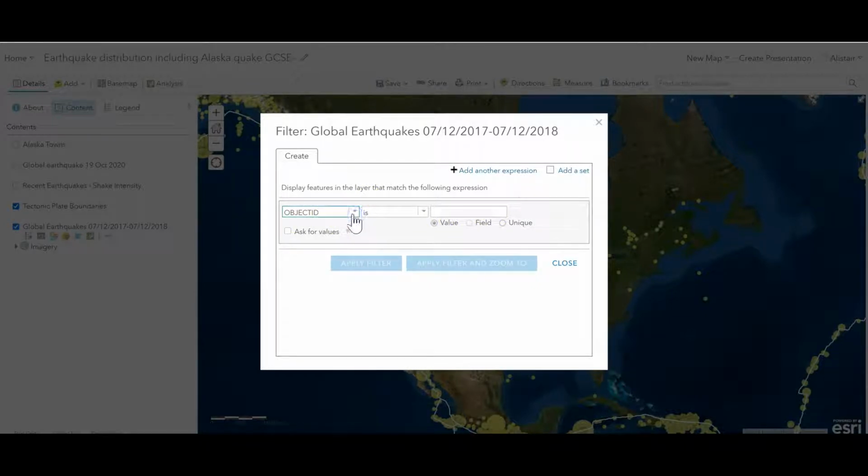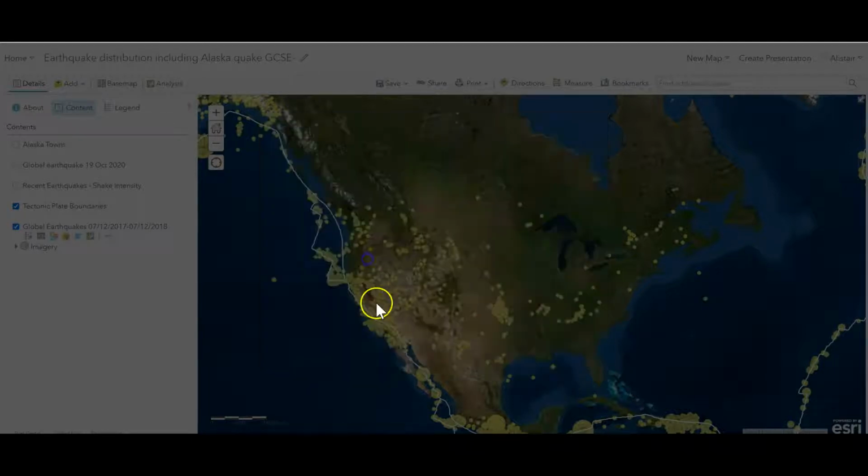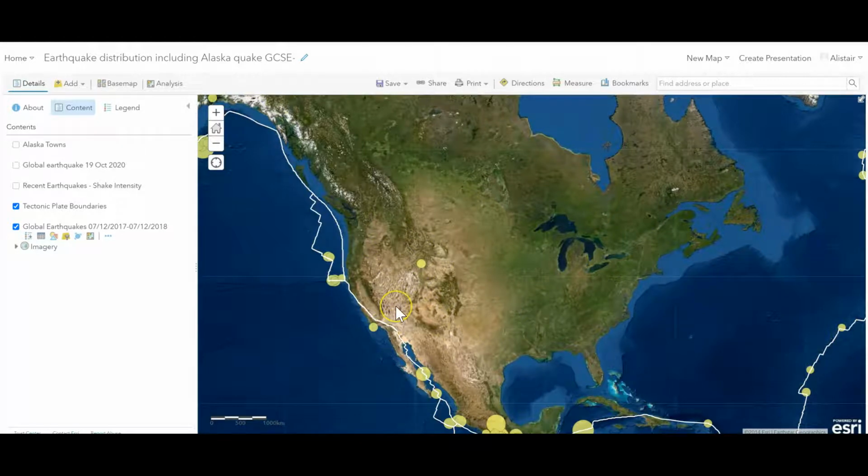So we just simply click the down arrow here to get your drop down menu. You're going to scroll down until you get mag for magnitude. Now we're going to try and select here the bigger magnitude earthquakes. So the magnitude is greater than, and let's choose magnitude 5. You just simply type that in and you apply filter, and what do you see happens? It takes all the earthquakes away and it only puts in now the magnitude 5 earthquakes. Now isn't that a very, very different pattern?